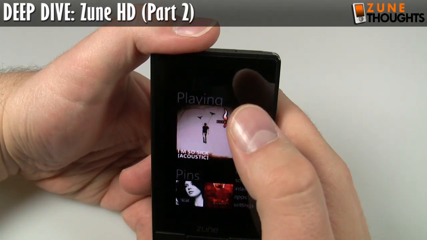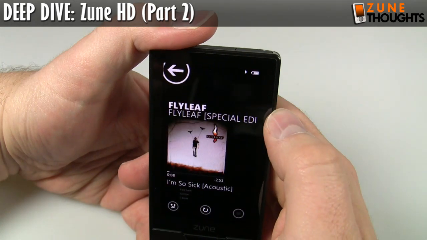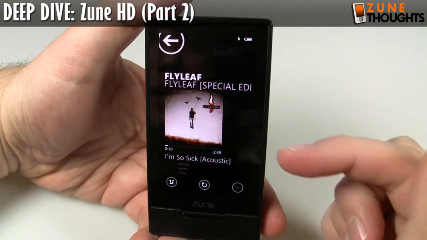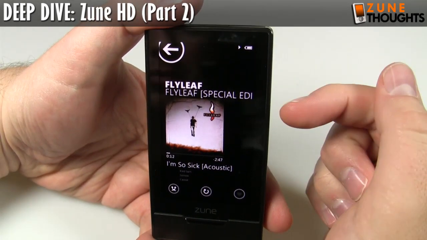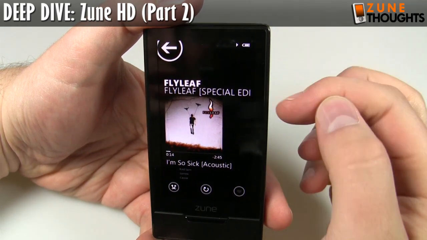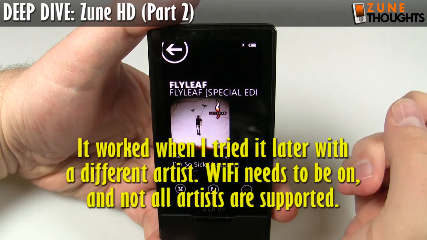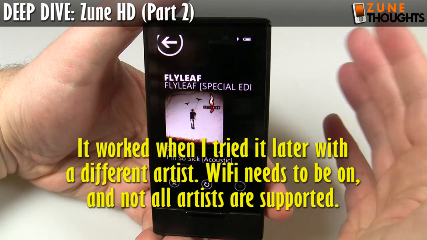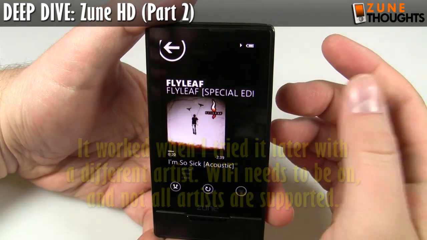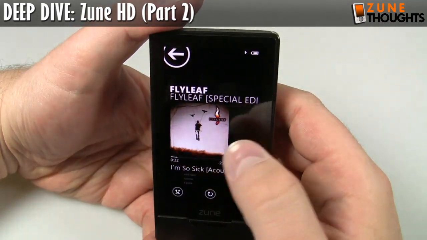So if it's playing, and because anyway, the now playing mode is supposed to actually pull down some album artwork and images similar to the now playing mode in the Zune desktop software. So I'm going to have to investigate whether or not I have to do anything special to enable that to work. But there you go.